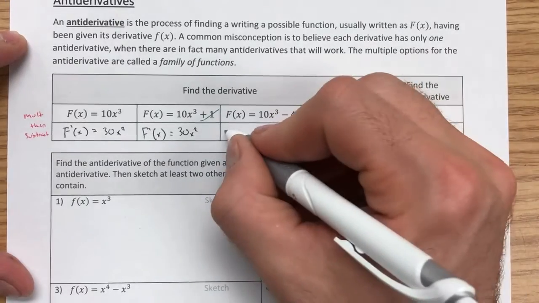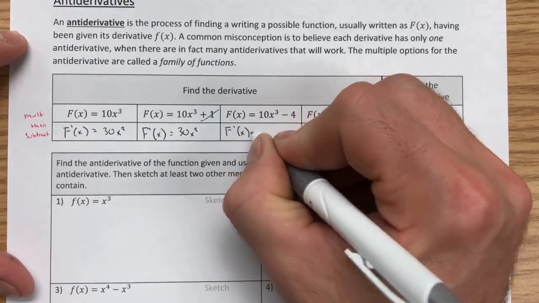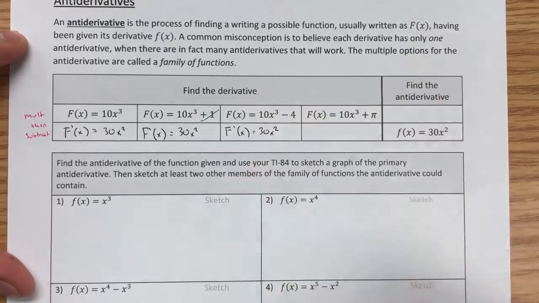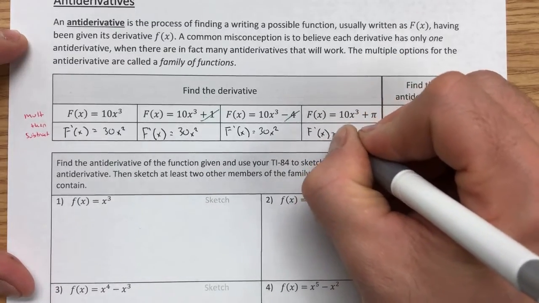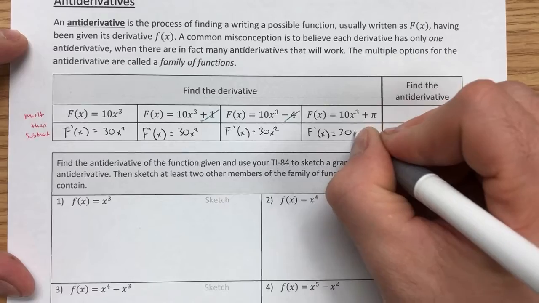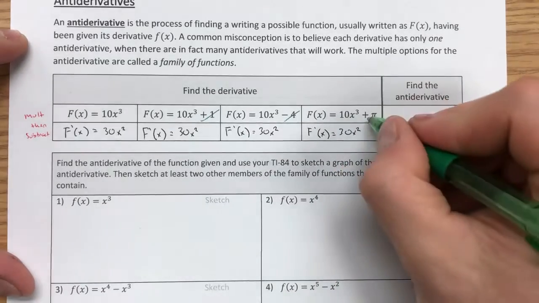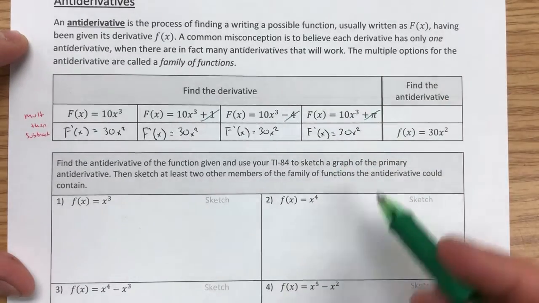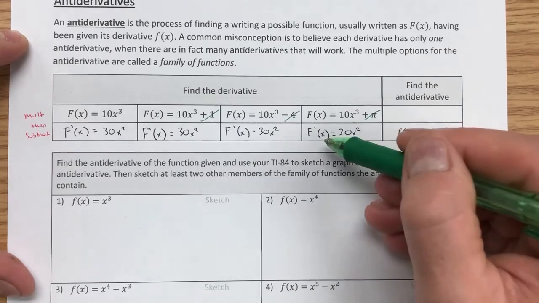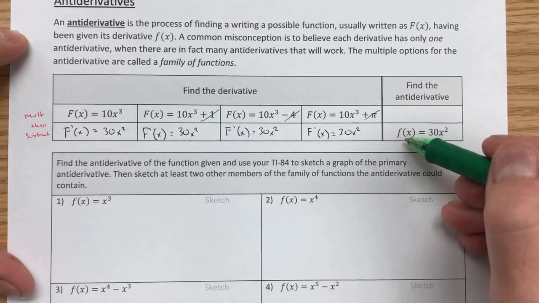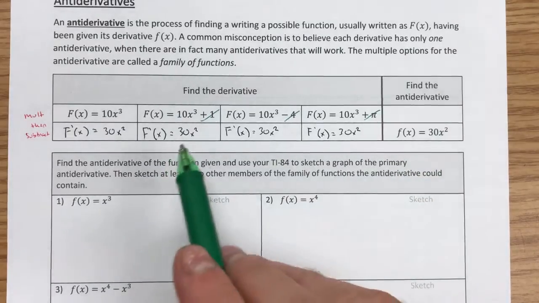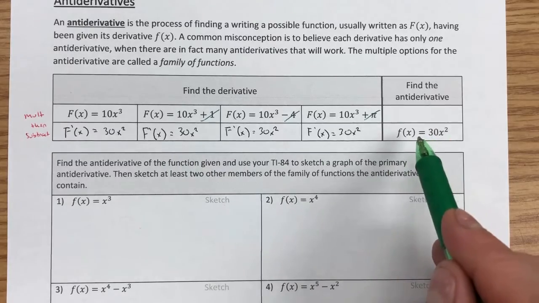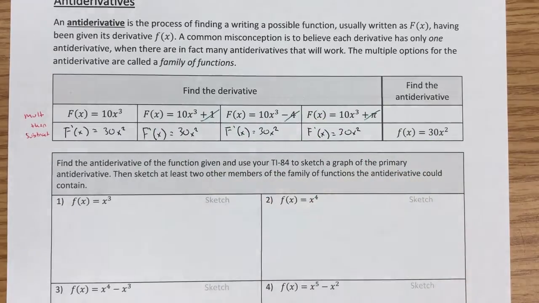If I look at this one right here, my derivative is going to be 30x squared, and all constants disappear. And if I look at this one, again, we're noticing a trend here, and we're going to ask a question: what happens if the constant always disappears? How are we going to go from the derivative, which in this case we're shown as f of x, to find the original function that it came from, if this same function, which is what we're given, can come from any single one of these?